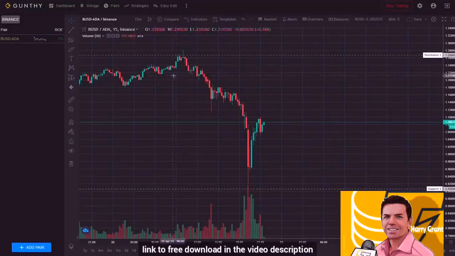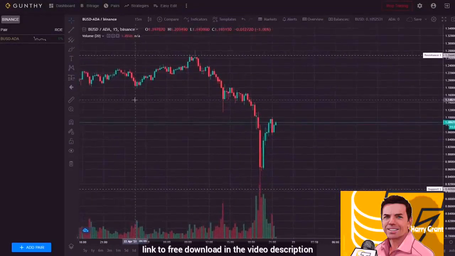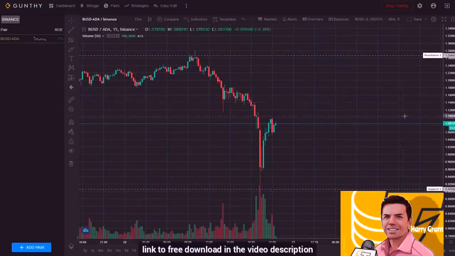And then on this main screen here you can see the price history. This is basically just a TradingView chart. And you can also see some of the information that the trading bot is currently looking at. So one of the strategies that I currently have activated right now is a support and resistance trading strategy where it will automatically look for different support and resistance levels and then buy and sell based off of that information. And so on the chart you can see that currently it sees a resistance level at around $1.26 and a support level at around 90 cents.